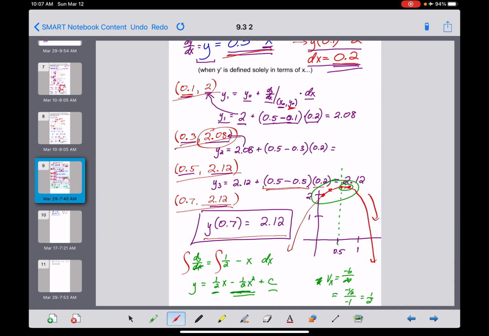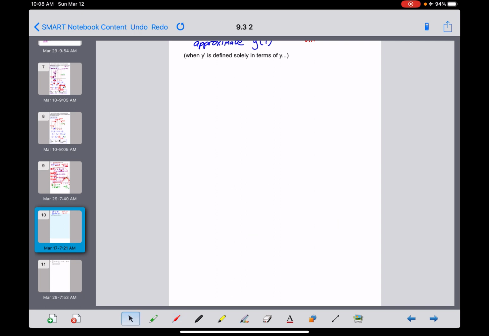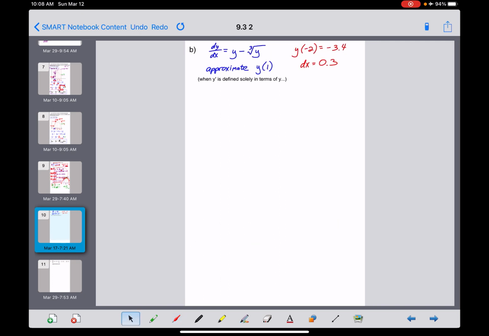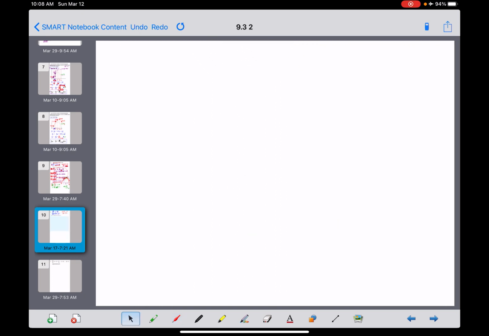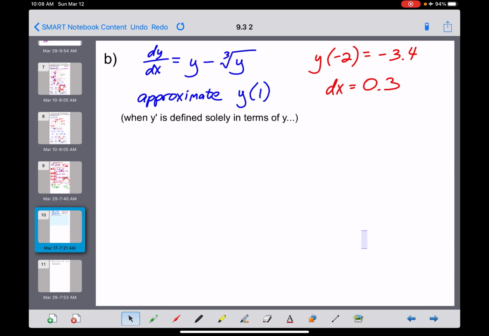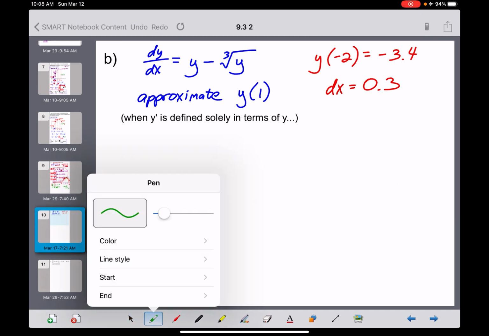Now, the good news for you is all of this work that we did by hand here in the middle, that's the one and only time we're ever going to do that. I'm not going to make you do that on the next 2 examples, and this will be music to your ears. I'm not going to make you show all that work on your Chapter 9 quest that we are going to take in a little while. You're going to be allowed to use the calculator here to get all of this info. So let's see what we can do right here, guys. There's not going to be much to write from here on moving forward.